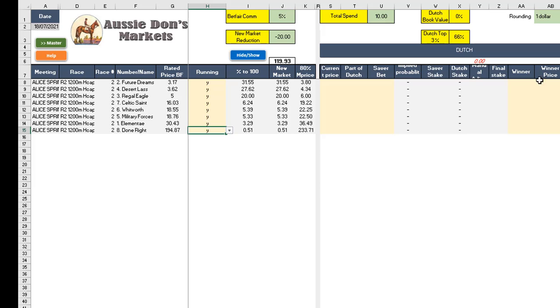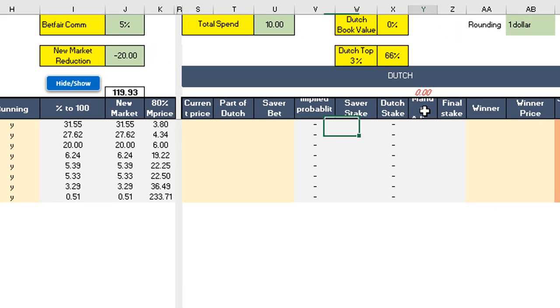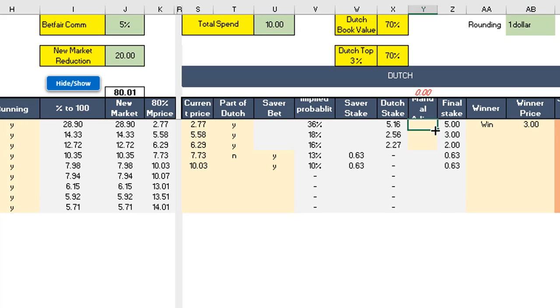There's one other column here which is manual adjust, and this is where you can actually add. You may like a horse more than the others. You can add an extra stake in this manual adjust column here. Okay, if we go back to here, you may say that top horse, Envy Me, you want to put another extra $1 on it, and it gives you a warning to tell you that you put another $1 on it, and it's bumped up the staking. Okay, so you can see then those first 3 horses actually add up to $11 now, not the $10.